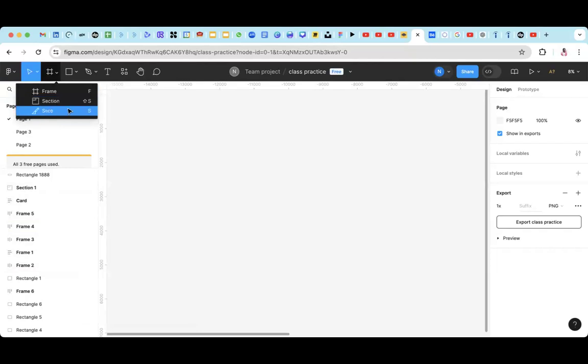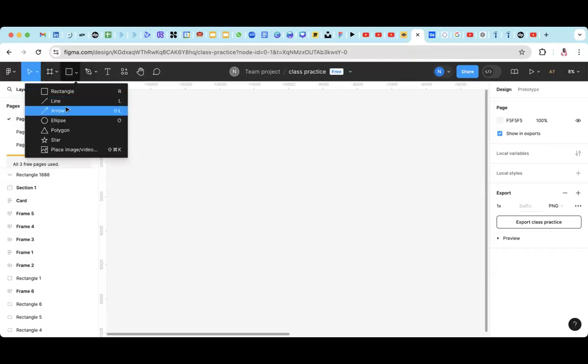Here's also slice. I've not used this before, but I remember slice from Illustrator because I used to be a graphic designer. I used to sketch. I use Illustrator, so I know what slice is. Maybe you want to divide a shape and slice it, but I've not used it here. It doesn't work. I thought it was the same function, but I've not used it. So then there's a rectangle, there's a line, and all the shapes that you want. And there's the option of placing an image here. So you have the option of either copying the image and pasting it, or you place it directly from your computer.